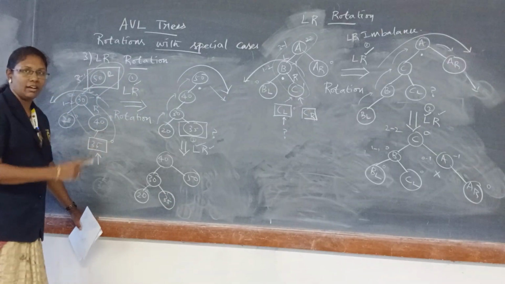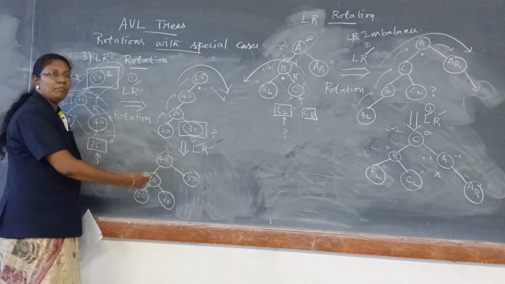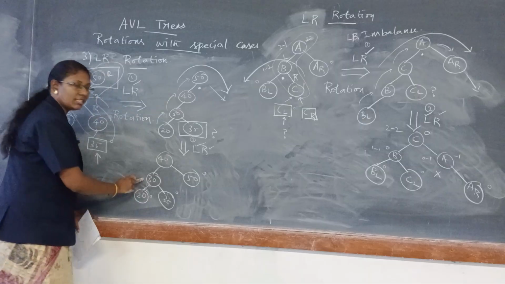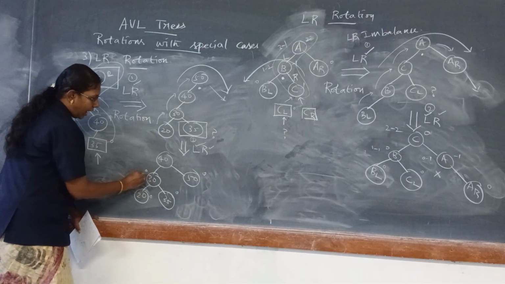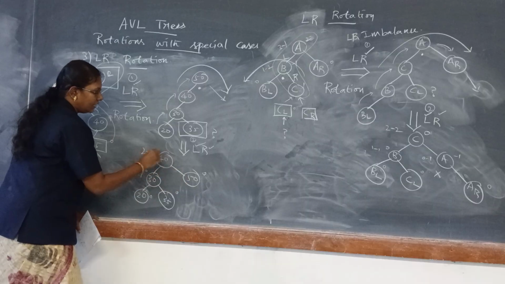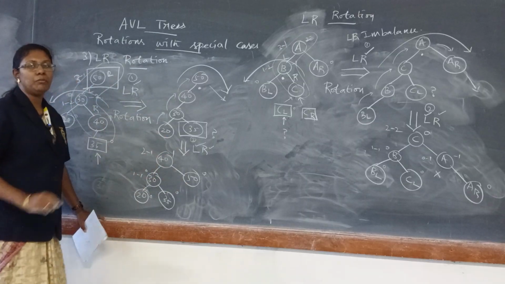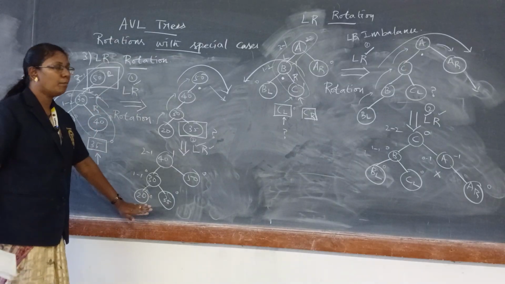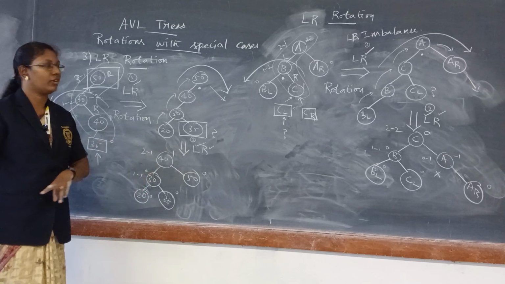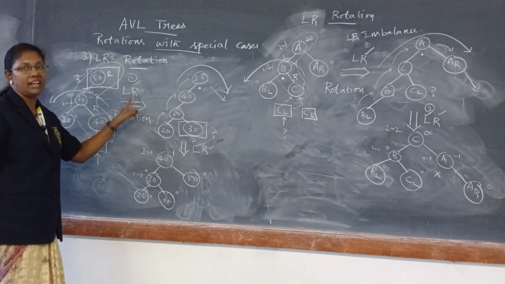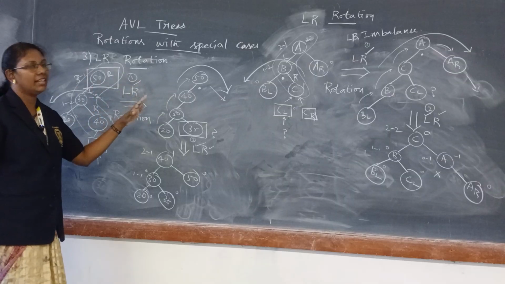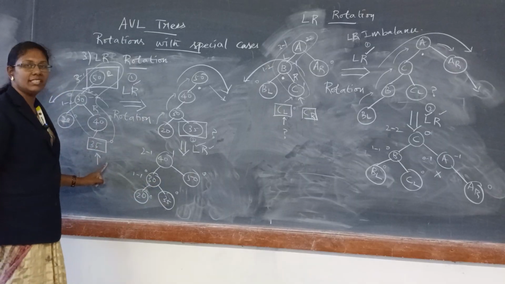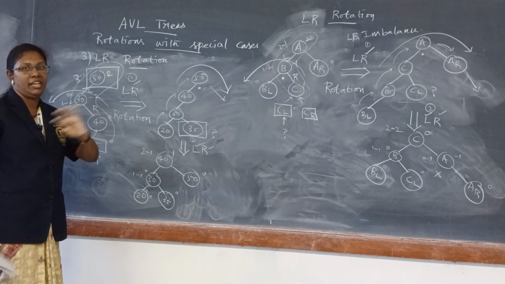Now consider this tree. Find the balance factor here. The balance factor for the leaf nodes is 0, and for this node it is 1 minus 1, which is 0, and here it is 2 minus 1, which is 1. So now we have removed the imbalance that occurred at this point, and we have achieved the height balanced binary search tree using double rotations called left and right rotations. So this is the third case in the AVL tree rotations, with special cases like this insertion at some other intermediate nodes.